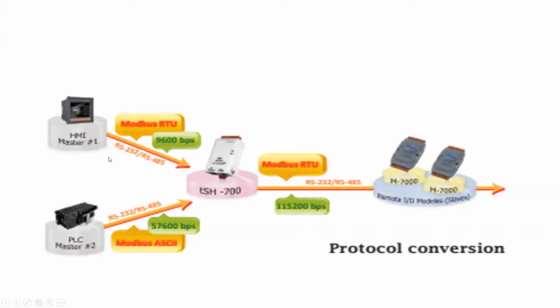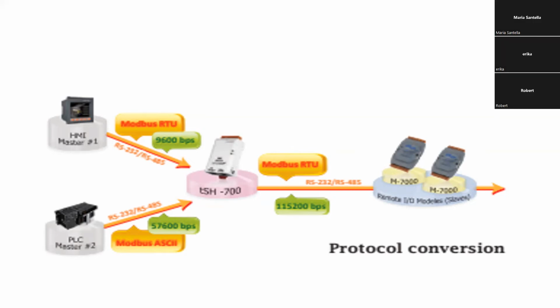For my system, essentially both masters are connected to my PC for this demonstration. But traditionally, customers have an existing controller talking to slave devices, and they want to add either an HMI, SCADA, or data logging computer to also monitor the status of the IO from the same Modbus RTU slaves. So instead of setting up a whole new system, they purchase a Modbus sharer like our TSH 735 and just add the second master device to the network where you can communicate to the slave devices.